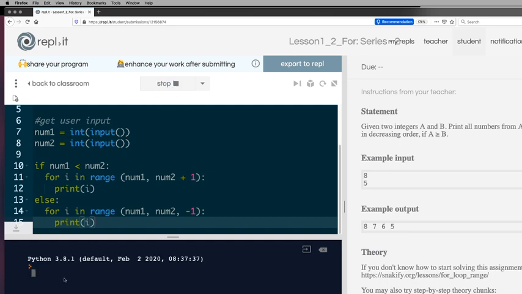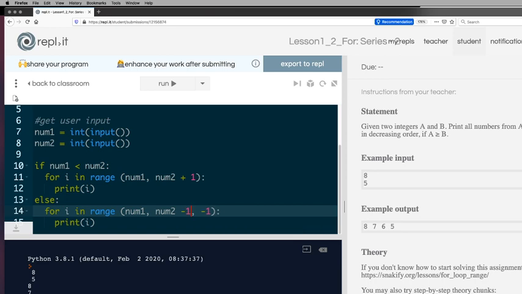So let's just see what that does. I'm going to run that, and I'm going to use the test inputs here. So I'll start with 2 and 8 first. So that bit still works. And now I'm going to do the test inputs it's got there, which is 8 and 5. And it's done 876, and it should have done 8765. So here it didn't get to that value. We need to go 1 less than that.